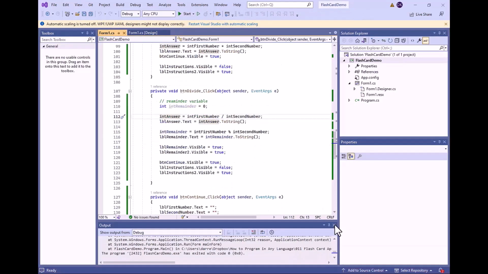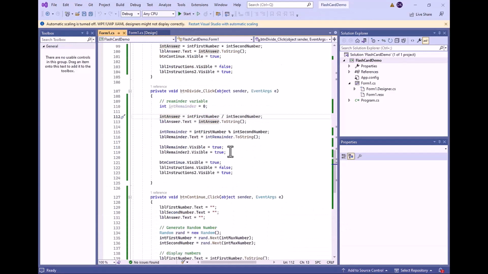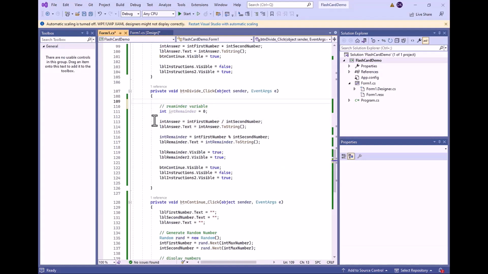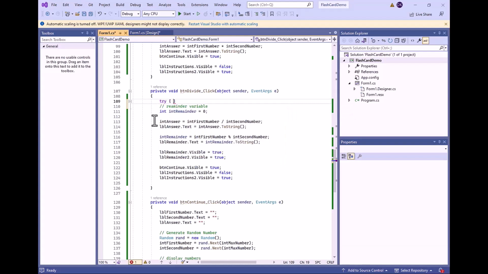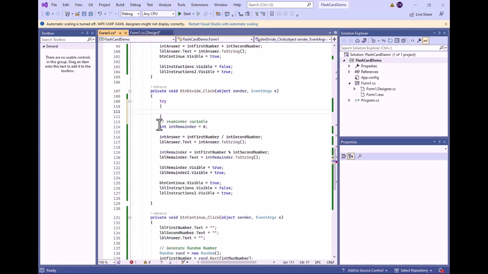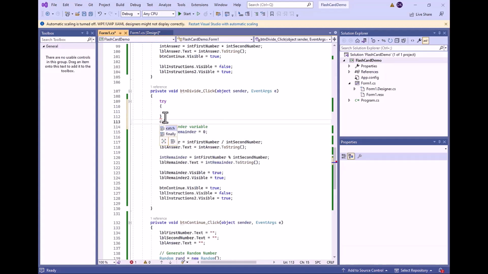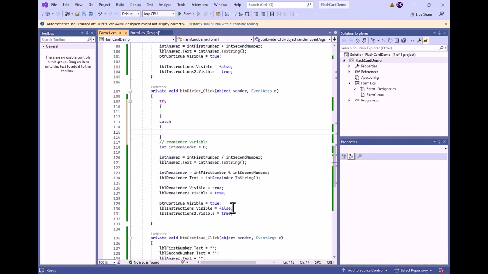I've got my continue routine sitting right here. I'm going to need to create a try catch in this thing. So what I'm going to do right away is space this down and type in the try with its braces. And then I'm going to put the catch in right away with its braces. Then I'm going to take what I've got in here and move this into the try part. This is what I want to try.